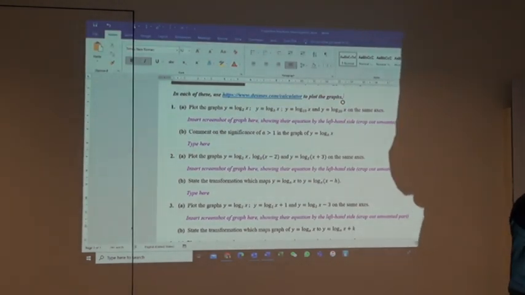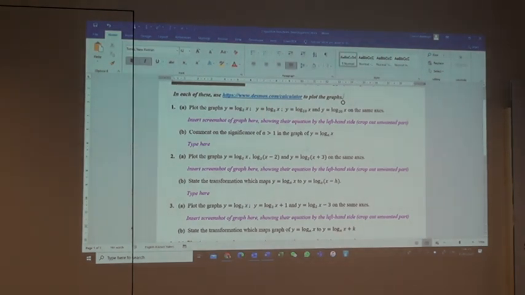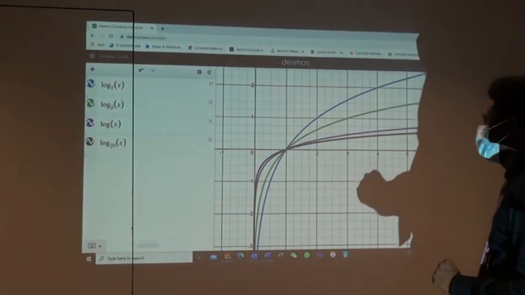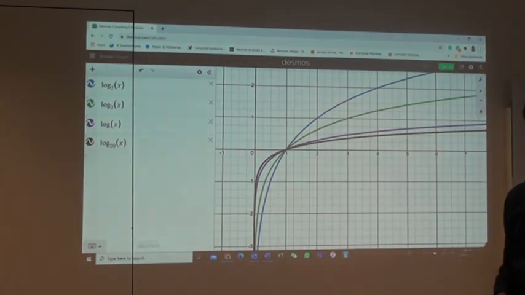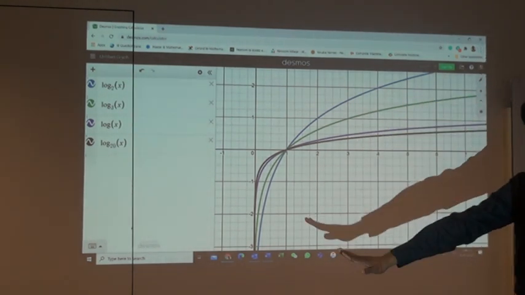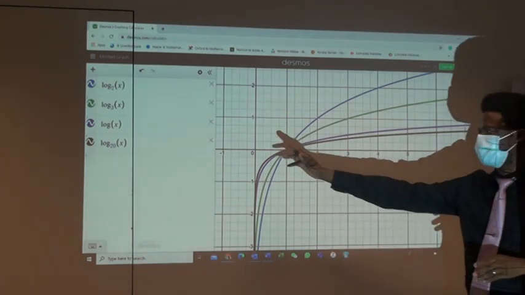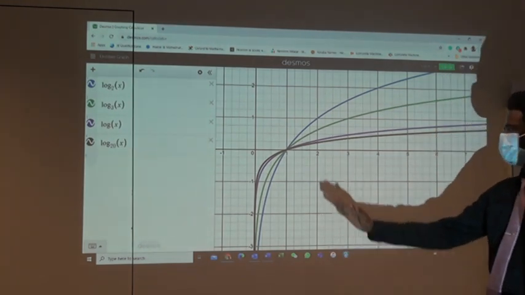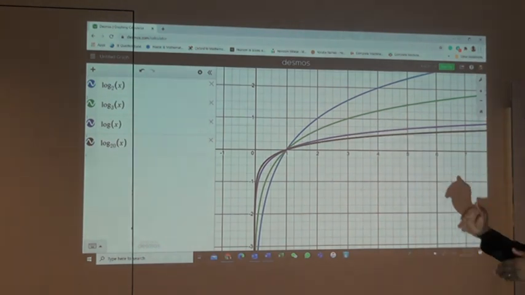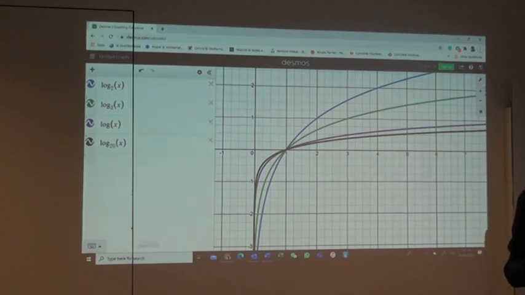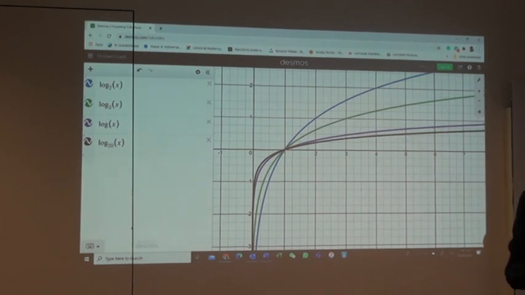Oh, that's all about the first one. Please take note of what we just said. Two points here. The significance of A is that as A is greater than 1 and as A becomes large, between x equal to 0 and 1, the graph moves closer to the origin. And outside that range, the graph moves closer to the x-axis, not both axes, the x-axis. Does that make sense? That is the significance of A.